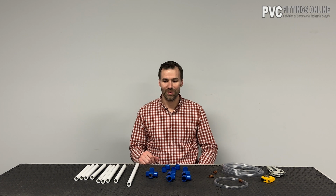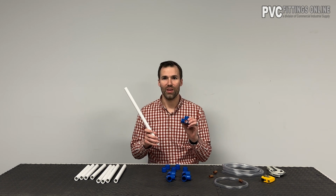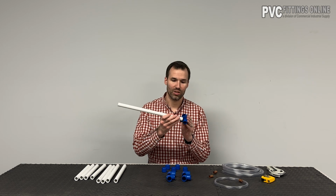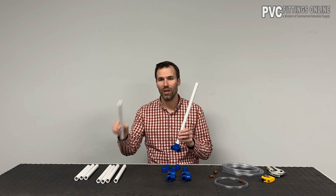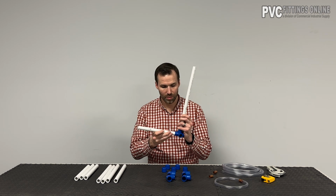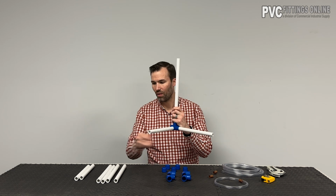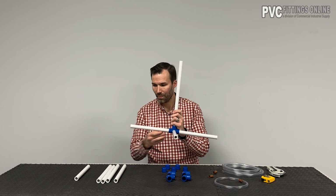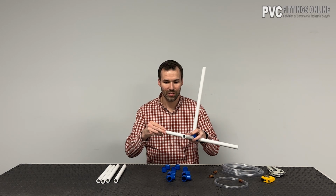Let's get started building. Take the 16-inch long PVC pipe and the 5-way fitting and put that into the center socket so it's facing upward. Then you're going to take each 10-inch long piece and insert them into the open sockets on the 5-way fitting. So now we have our base.